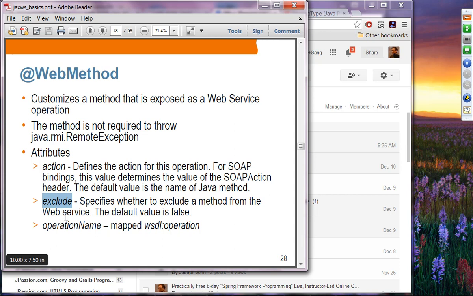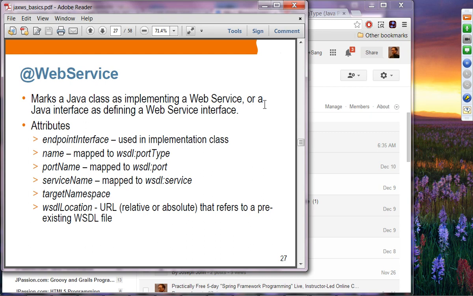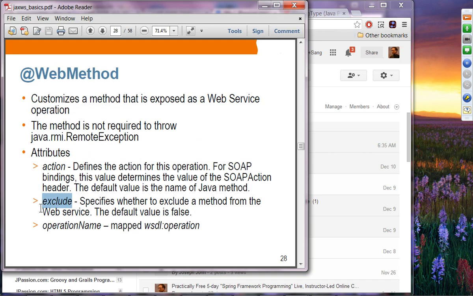This is typically used when you use the web service annotation at the class level, which means all public methods in that class will be exposed as web service operations. But if you want to exclude one method from being exposed automatically, then you can use the exclude attribute. And operation name specifies a different name that is going to be used in generating the WSDL operation.